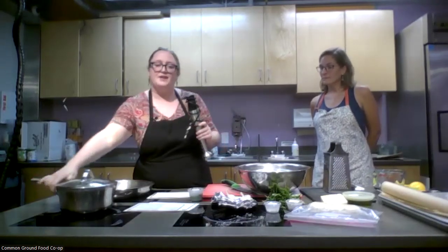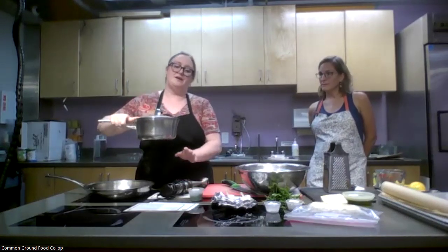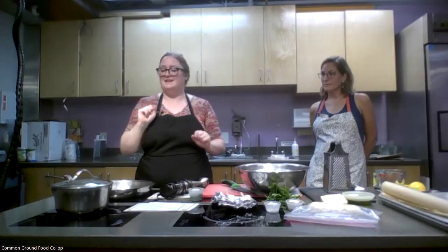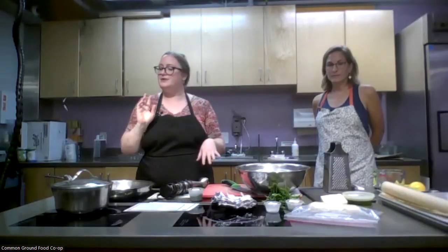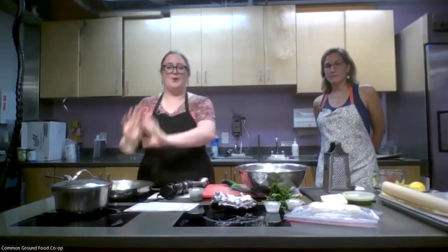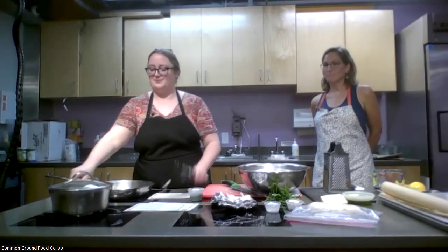And then the other time that we're using the immersion blender is for our cherry tomato marinara. We're doing a really quick way of making this marinara sauce, and it's absolutely delicious. But are there any folks that don't have a food processor or immersion blender? You'll just have to chop up your tomatoes instead of throwing them in whole. So those are the quick modifications.